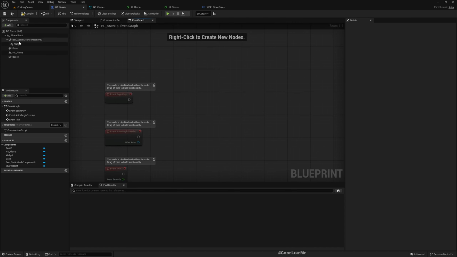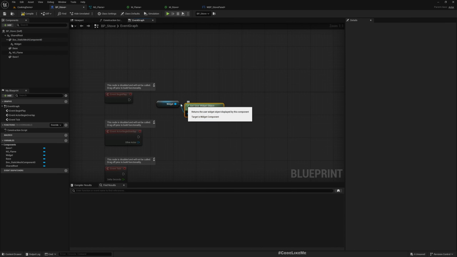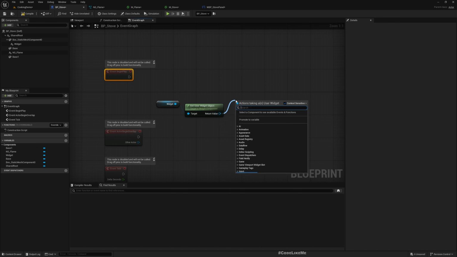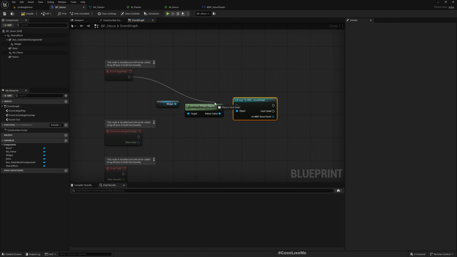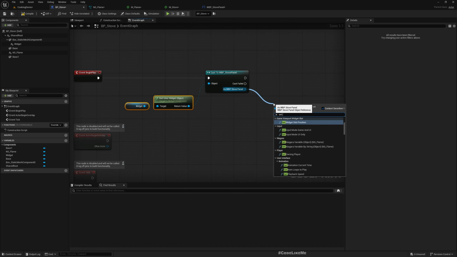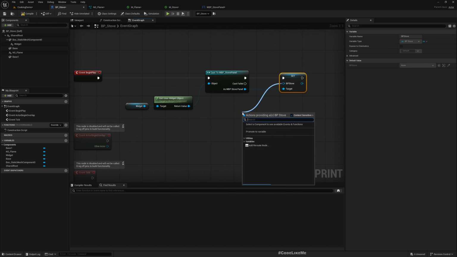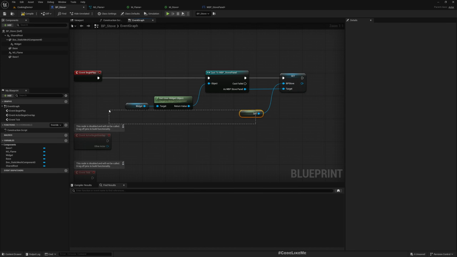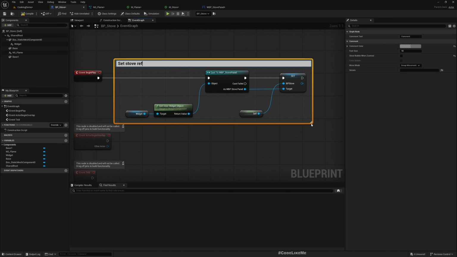To set that, I'll get the widget, get use widget object in the begin play, and cast to store wpp store panel, and then set pp store and pass a reference to self. So reference in widget.